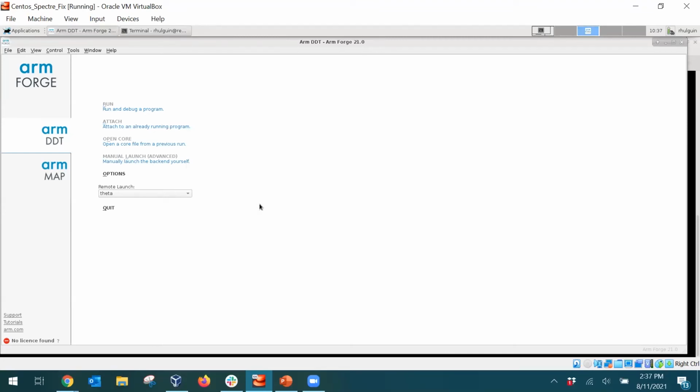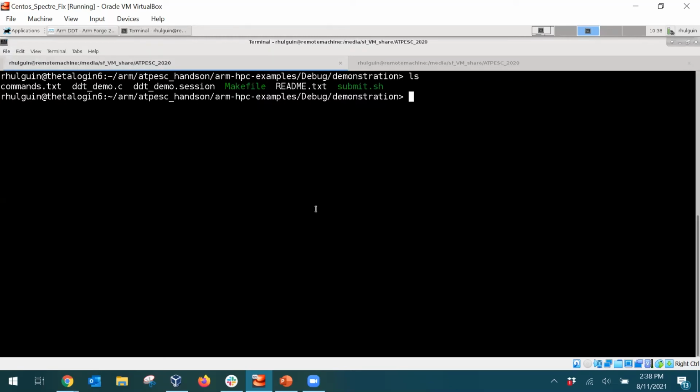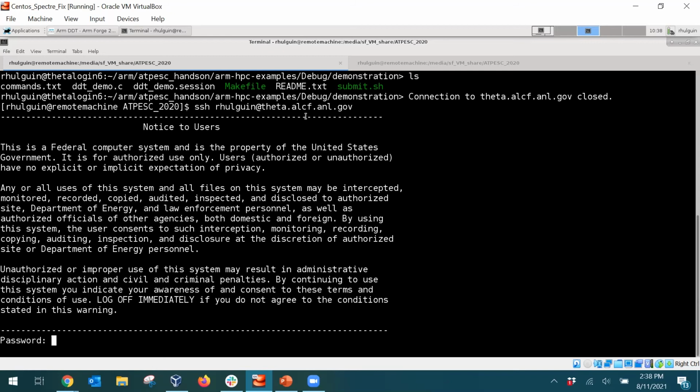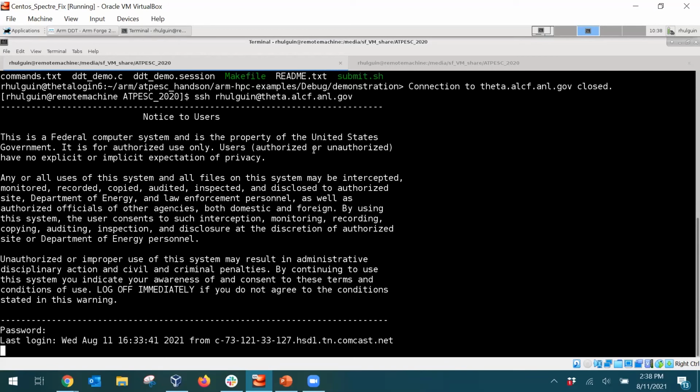It's kind of like a two-step process. One, you want to connect your local client to the compute node. So you can see I'm connected to Theta. And then I'm actually on the Theta machine and, oh no, I lost my connection to a timeout. All right, I was connected. I'm going to have to reconnect. Sorry, it'll take just a second here. I'm noticing my connections have been timing out. I don't know if that's my internet or something with Theta, but okay.